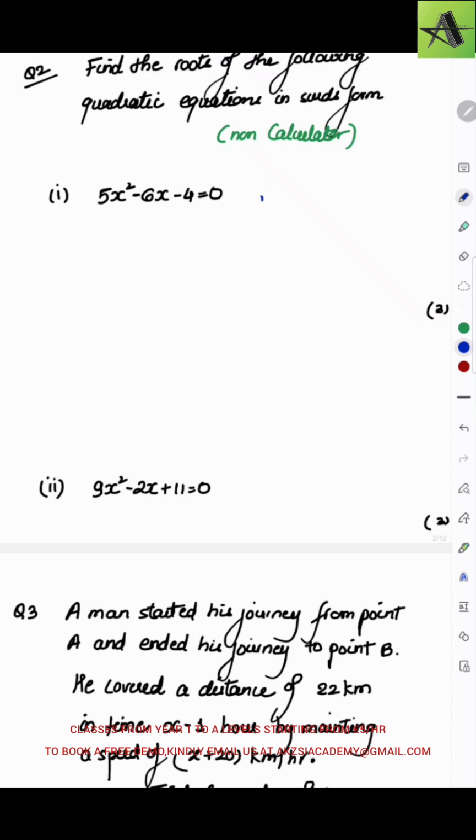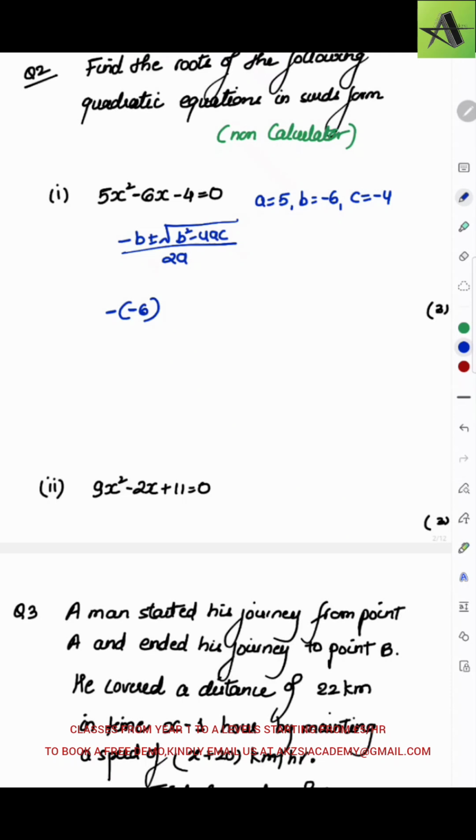So here I'll be doing the same. A is equal to 5, B is equal to negative 7, and C is equal to negative 4. I have to use the formula. Formula is minus b plus minus root of b squared minus 4ac by 2a. Just put the values. B is already negative 6. So negative b is constantly, like it's fixed in the formula, and b is negative 6, so negative negative will become positive.